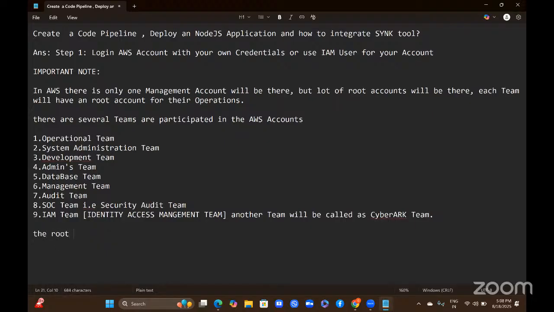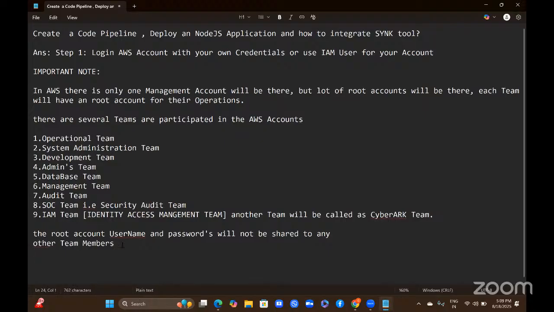The root account username and passwords will not be shared with any other team members, and our instances will be marked as private, not public.